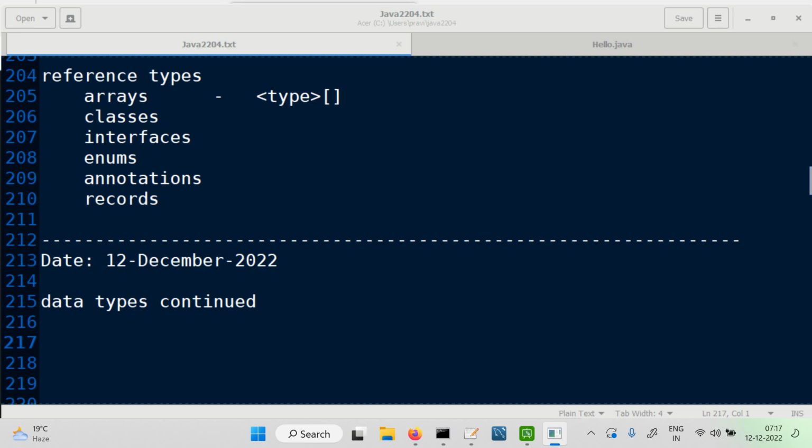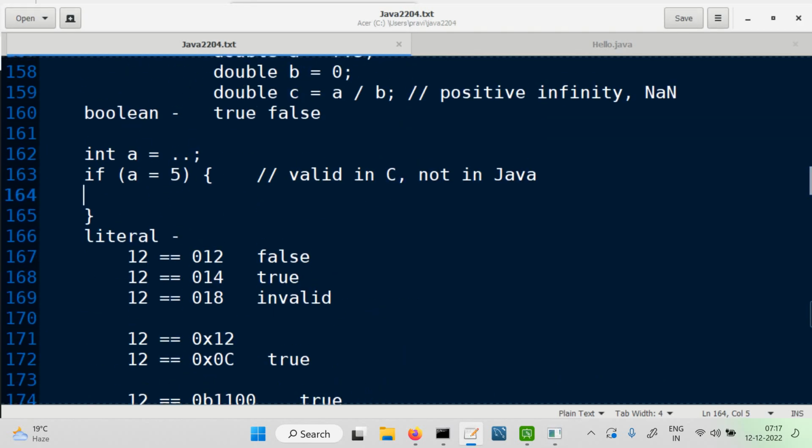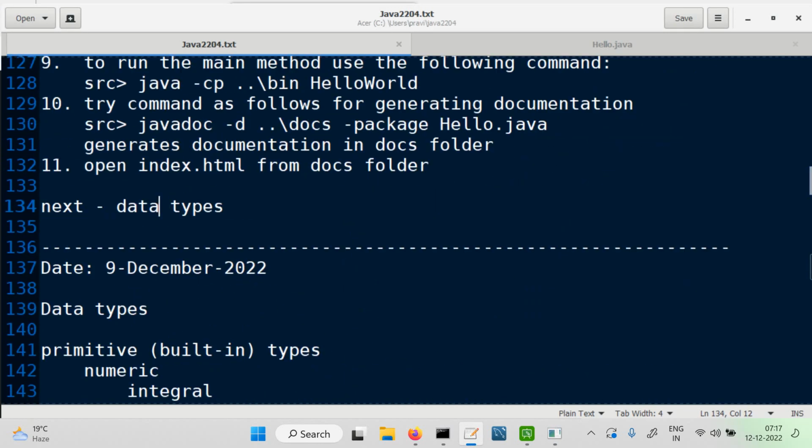So last time we had seen that data types are categorized mainly into two types, right? We have the primitive types, or what we call the built-in types, and the reference types.